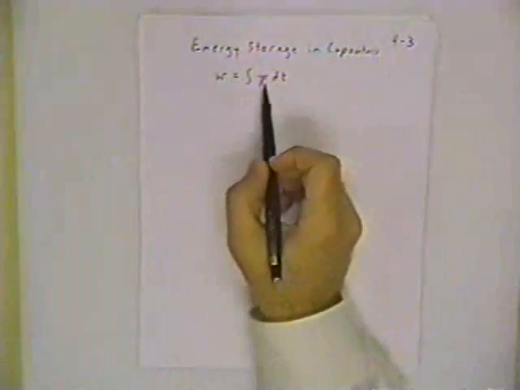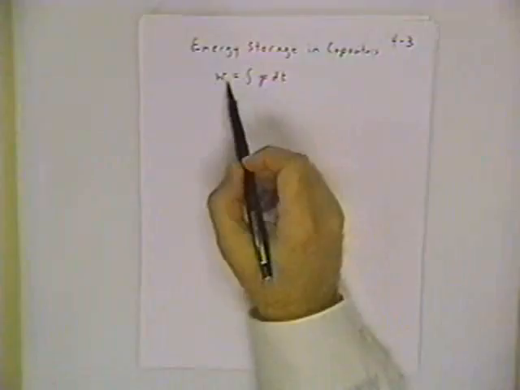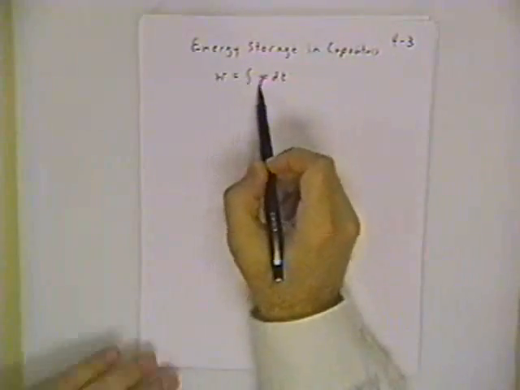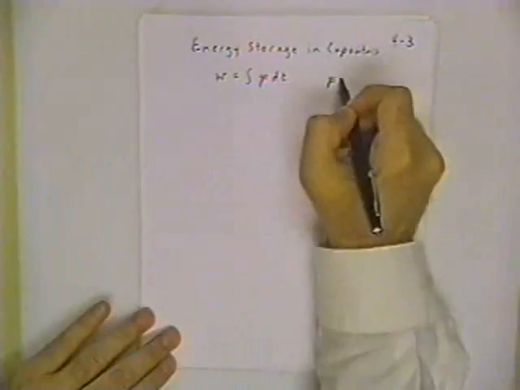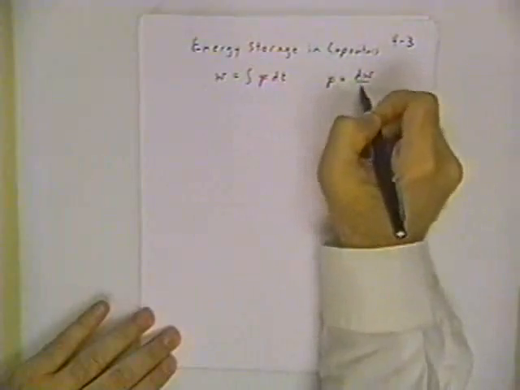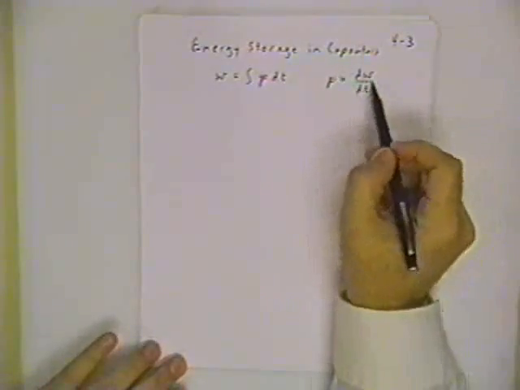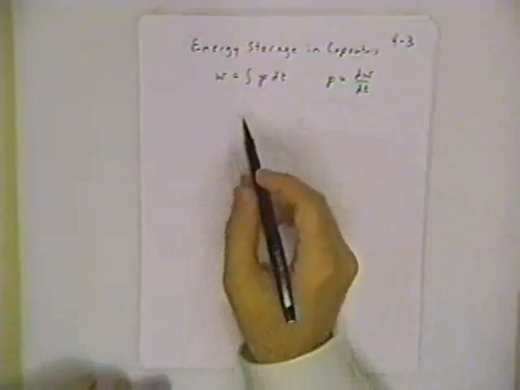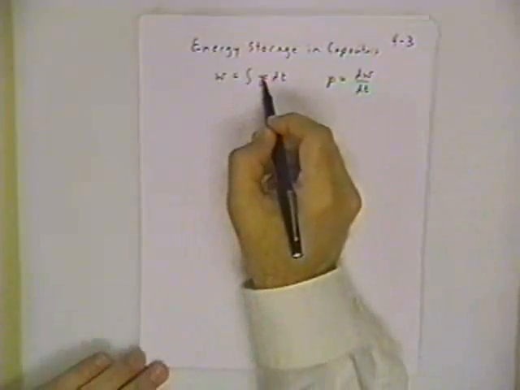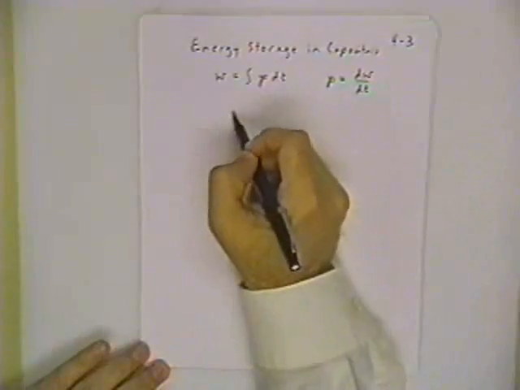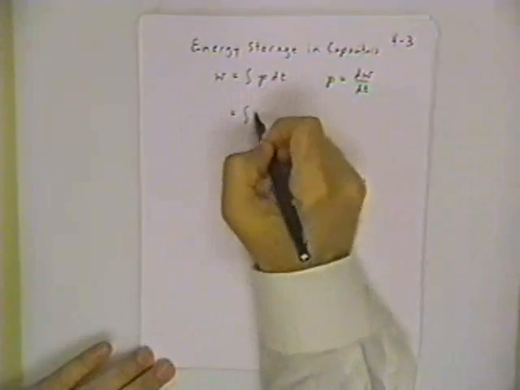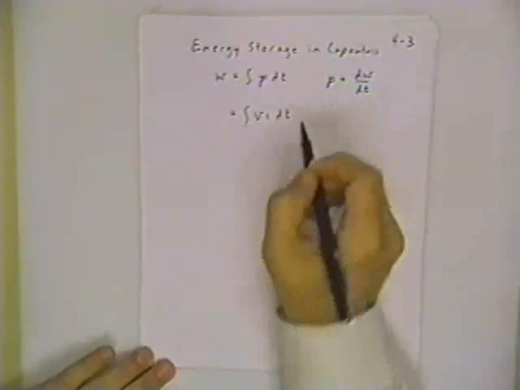Next thing I want to talk about with capacitors is how they store energy in detail, and look at the equation for that. It's going back to basic physics. If you have power in watts and you want to find energy in joules, then you take an integral, because power is the time derivative of energy, the rate of change of energy with respect to time. So just to invert this equation, you go back to an integral form here. For an electric circuit element, power is voltage times current. So what we can do is make this a VI product.